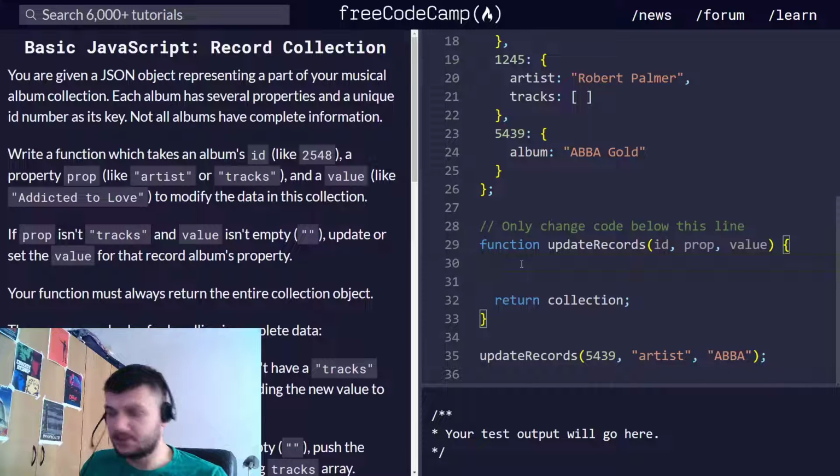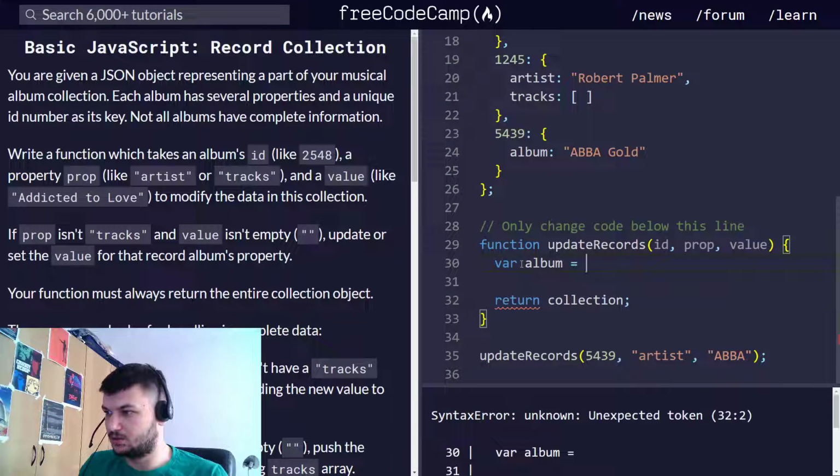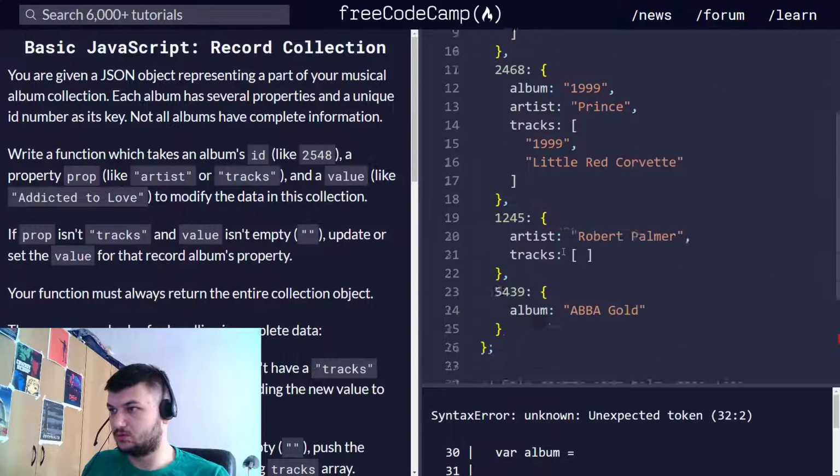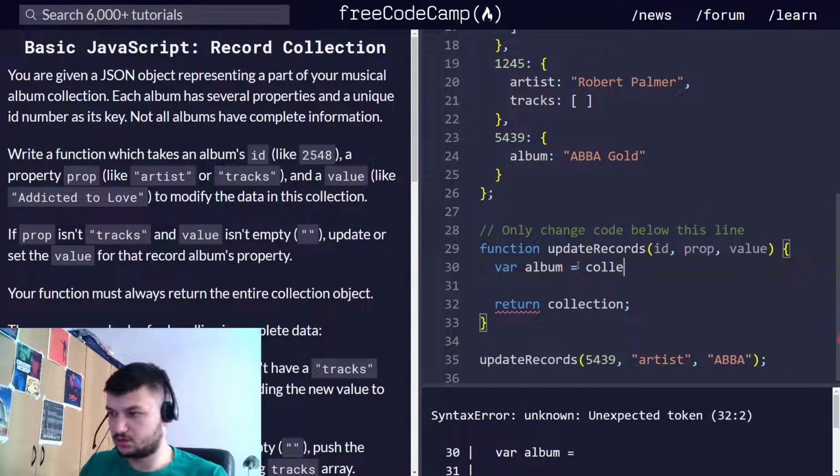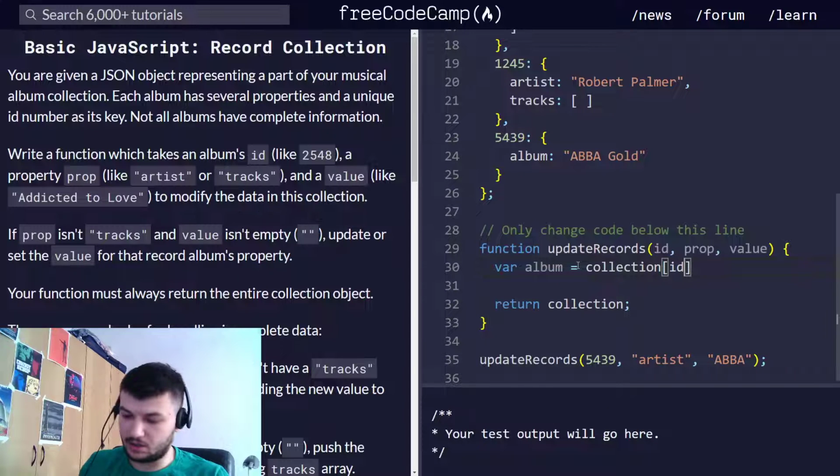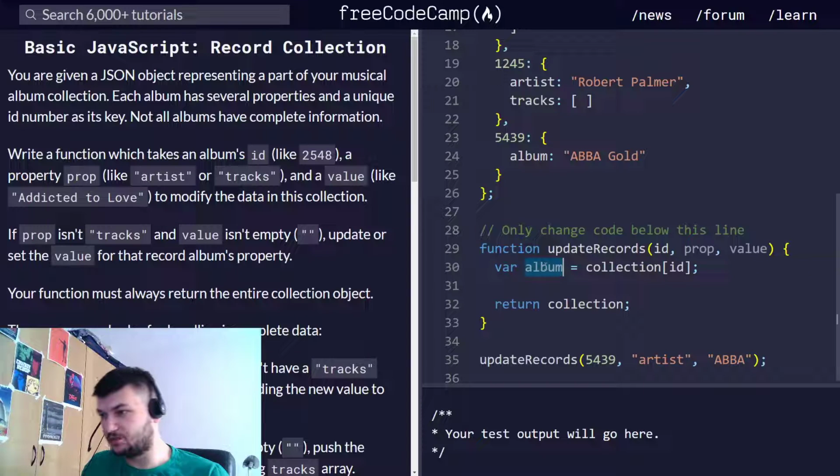To access the album, we can do something like this. For album, it's going to be collection, and then give ID. Okay, so now we have the album stored right here.